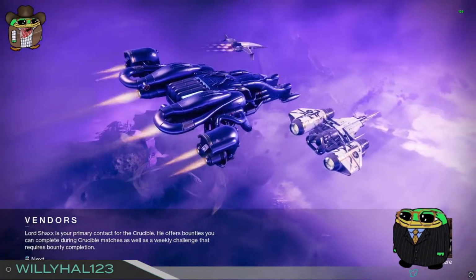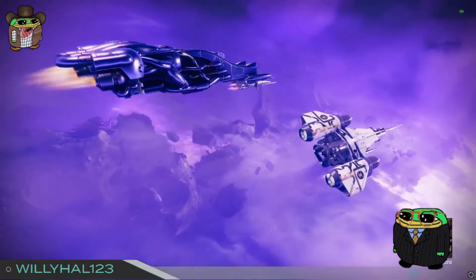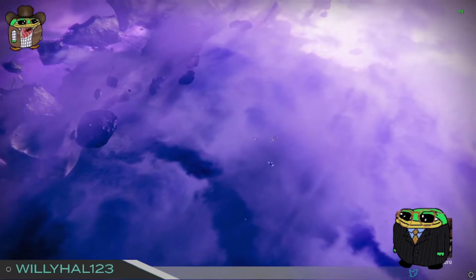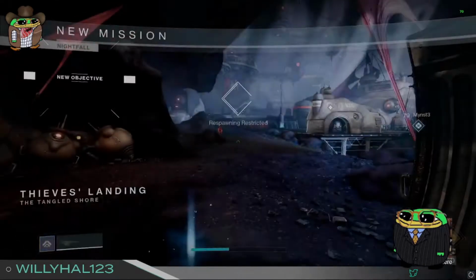My fire team was made of 2 Stasis Warlocks and 1 Stasis Hunter. The Bleak Watcher aspect on Warlocks is incredibly good, and I highly recommend it for in-game content with a bunch of enemies, just like this GM.